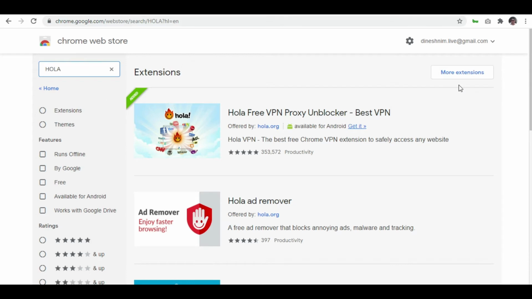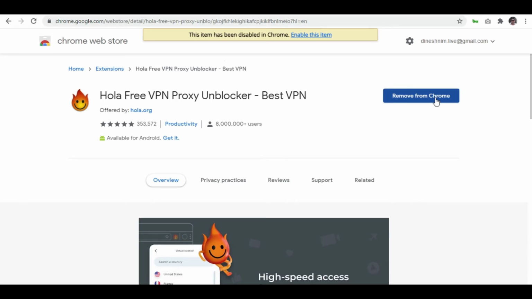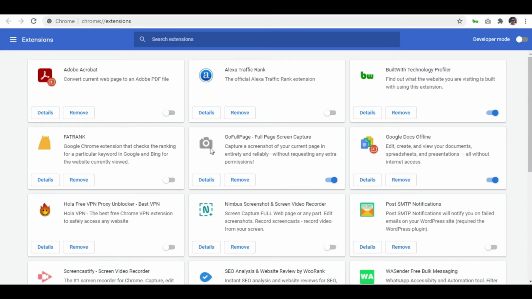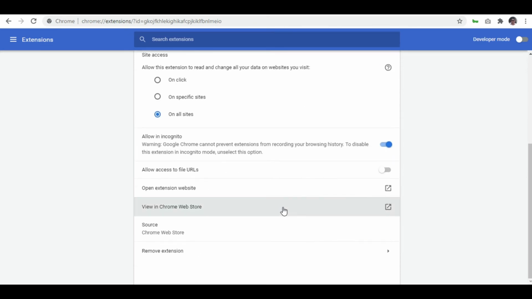So click on it. I already have this extension installed on my PC, so it is not showing the install button right here. Instead, it is showing remove from Chrome. I don't have to remove it. I just have to activate this extension, which is not active right now. So all I need to do is click here, manage extensions. All the extensions that I have on my PC will be available right here using this URL. Find Hola, here it is, and activate it from this link. If you want to see details, you can definitely from here.